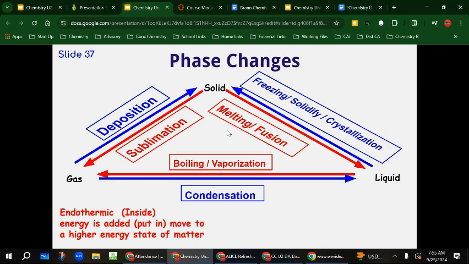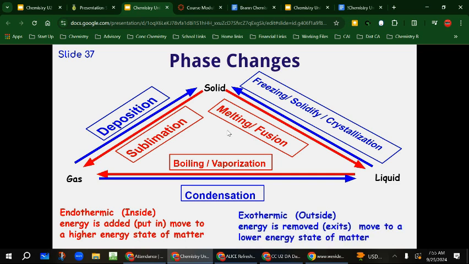All those things are in blue. Why? Not because they're cold. By the way, can we add cold? No, you can't. There is no such thing as adding cold. However, you can remove heat. You can take heat away. When you put something in the refrigerator, when you put something in the freezer, it is a colder environment there which takes the heat away from whatever you put in it. You put water in the freezer, it takes the heat away and it makes it ice. You cannot add cold, but you can remove heat.